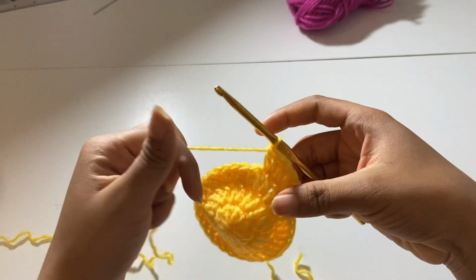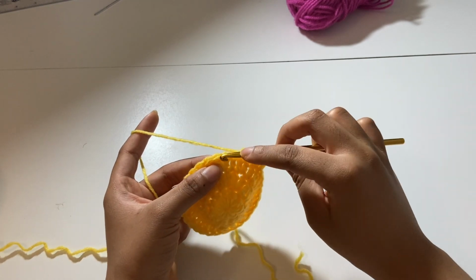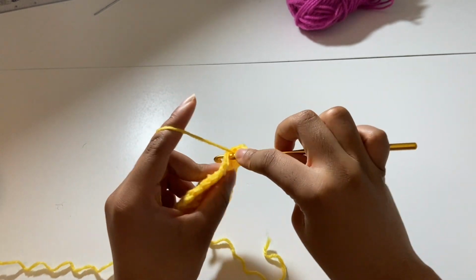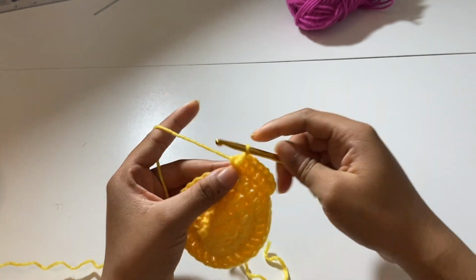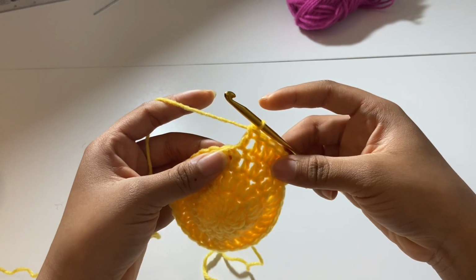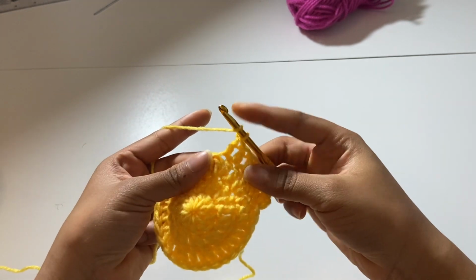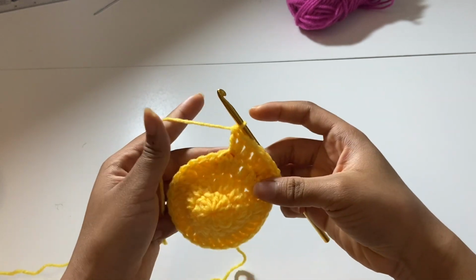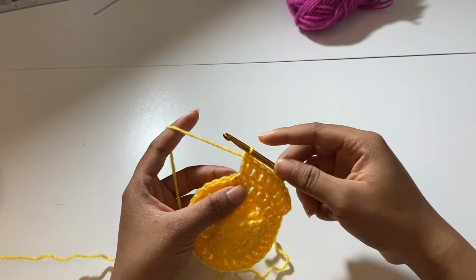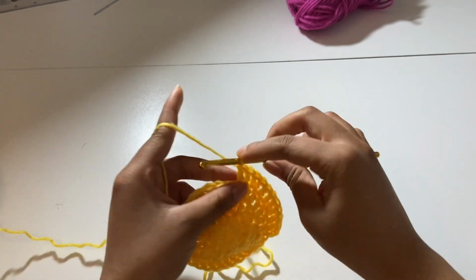So yeah, so what we're gonna do now is to double crochet in the first two and then increase in the third stitch. So double crochet into those first two stitches. And then in the third stitch, you're gonna make an increase into that same stitch. So we're gonna repeat this pattern all the way till we get to the last stitch. So one more time, double crochet into the first two stitches, and then increase in the third stitch.